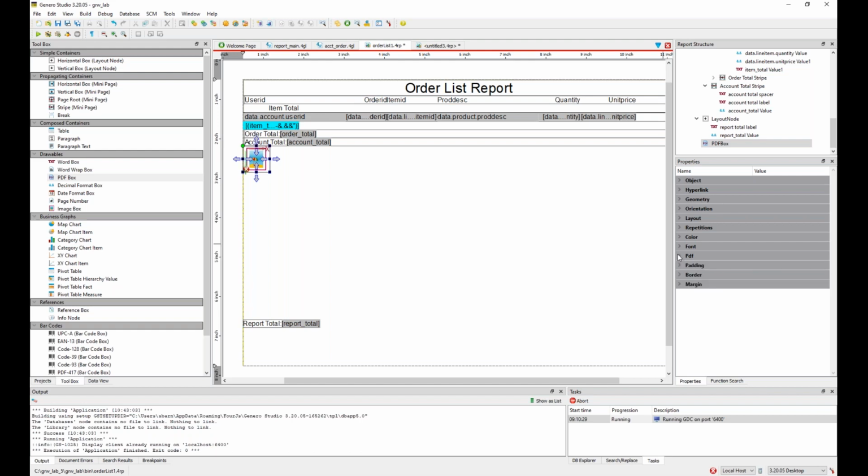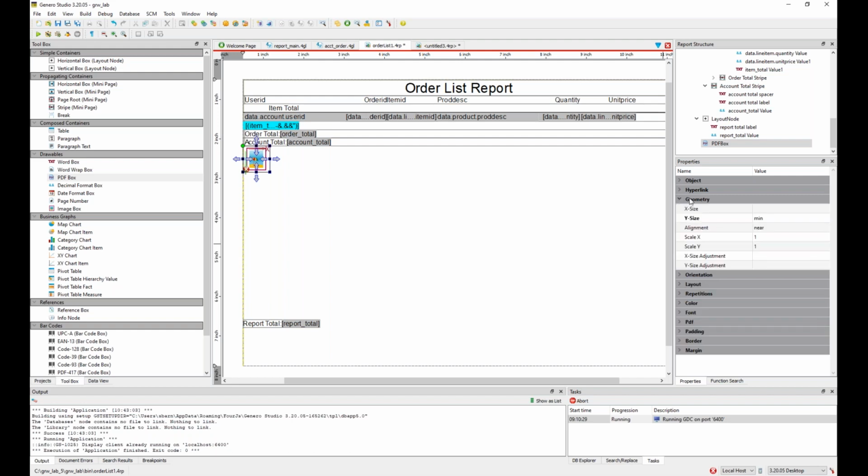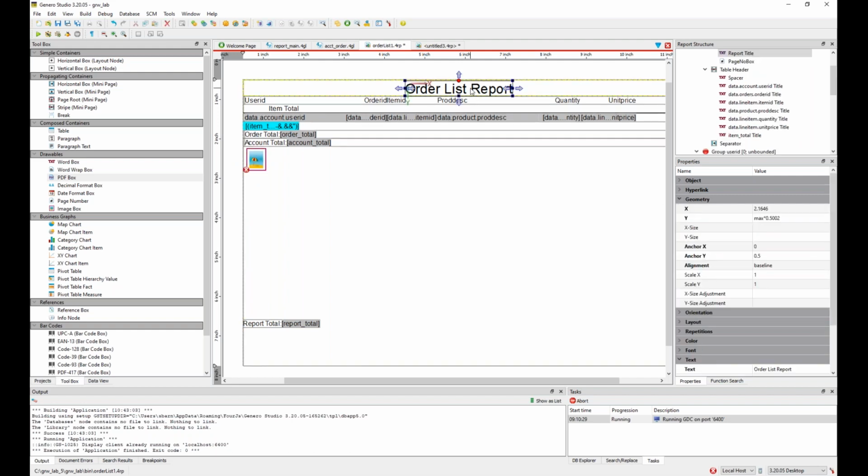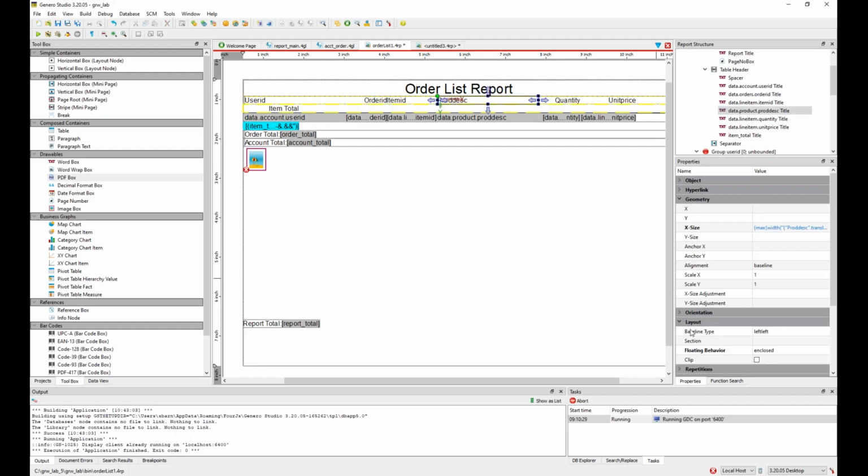Some of the properties are always the same. So we always have geometry, but you'll notice the geometry for my PDF box, let's see how that compares, is a little different than the geometry for my Word box. So depending upon the object that we put out there, some of the properties are always going to be the same, some are going to be different. So these guys have a section property in them.